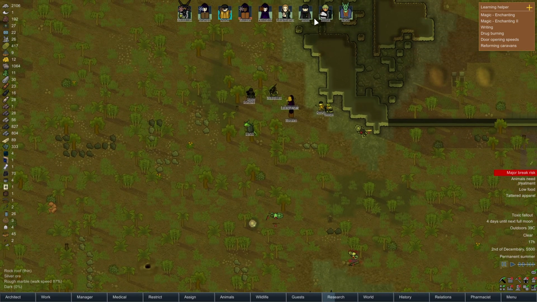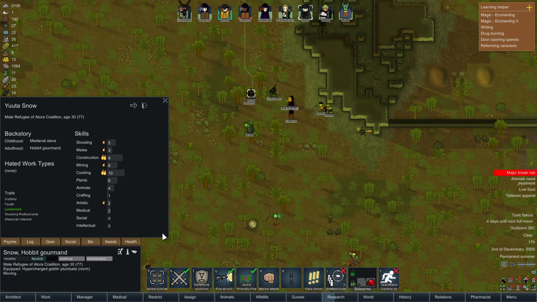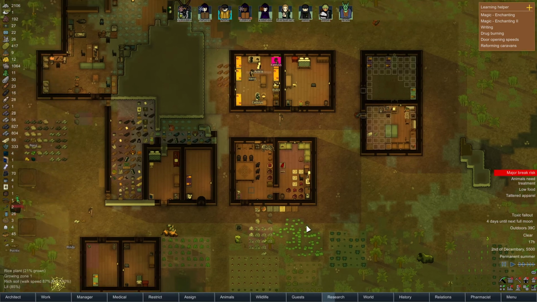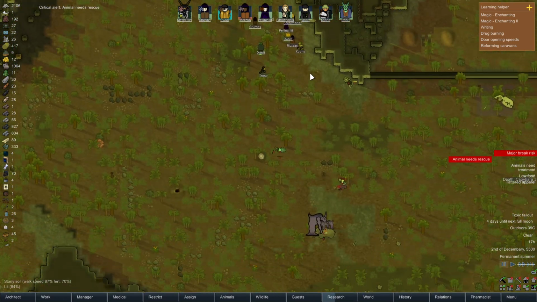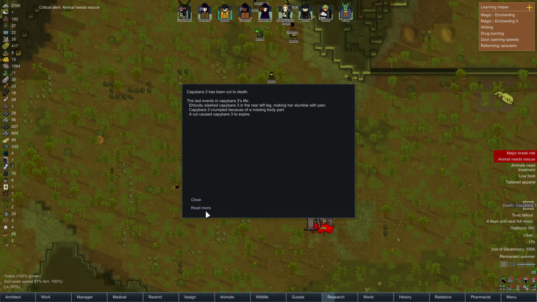So someone, whoever is bad at fighting, and I think, Snow, you're the one. Yeah, you're not that good. You grab this guy. Capture him. We do want him. Death Capybara. No!